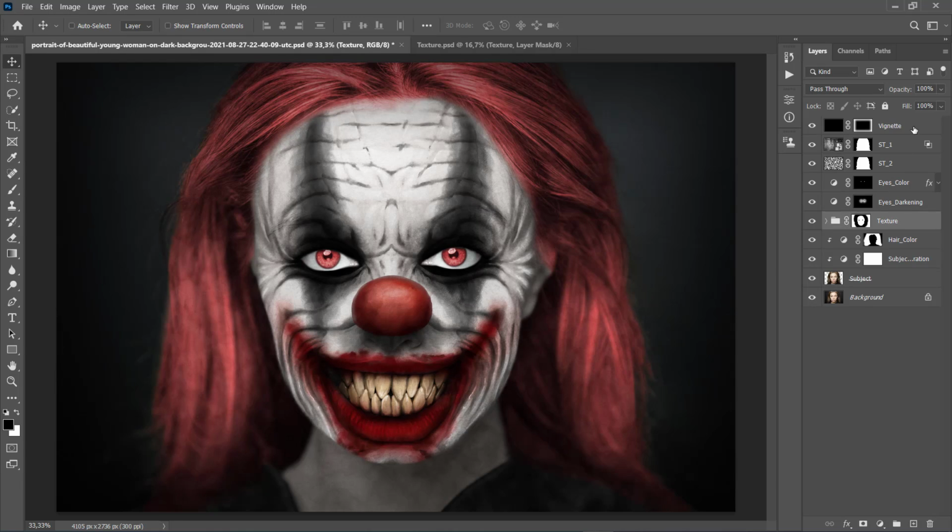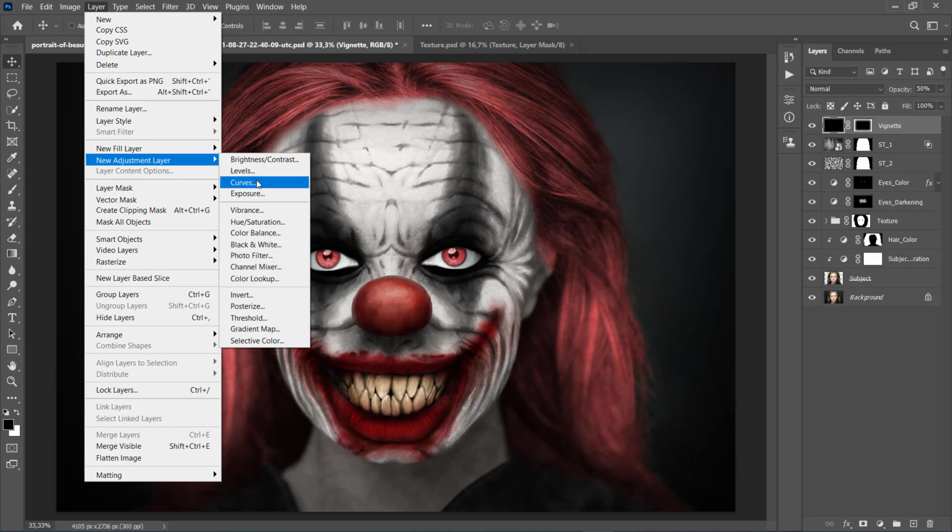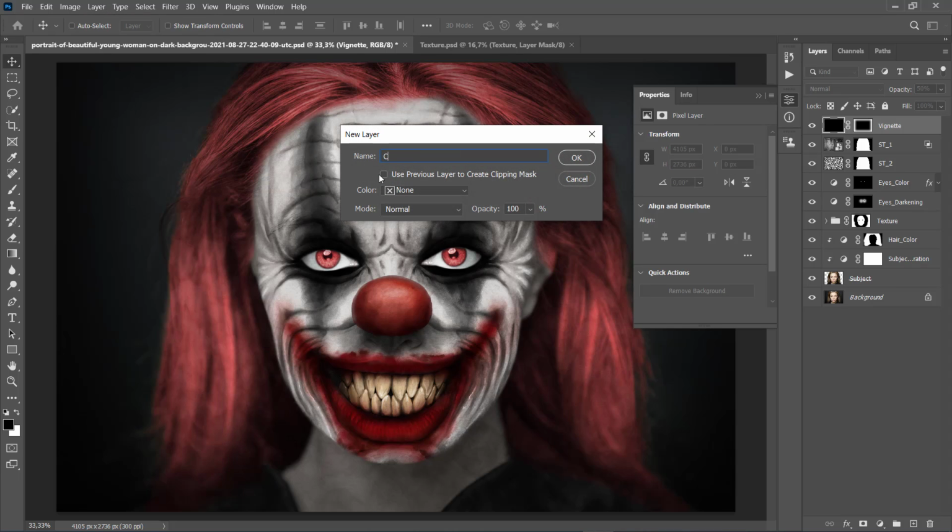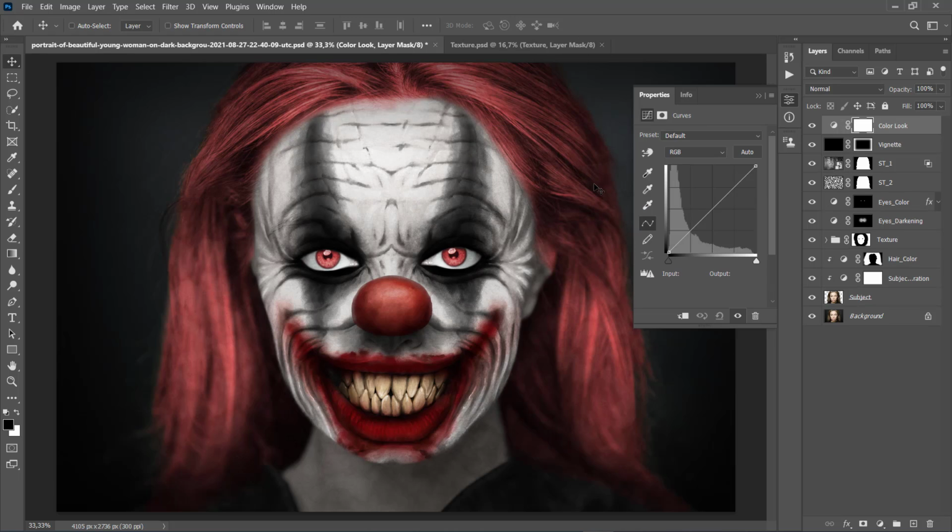Select the Vignette layer, go to Layer, New Adjustment Layer, Curves, and name it Color Look. In the Properties panel, enter these settings.